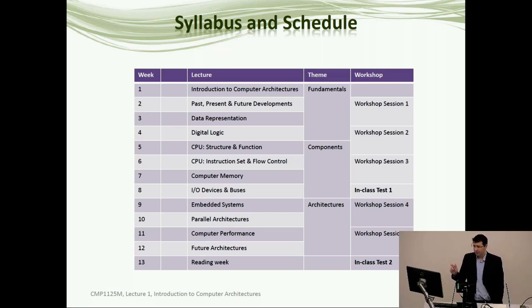Then we have computer performance. This is about how you measure numerically how well an architecture is doing. This is important if you're buying computers. You need to know what the numbers mean in the metric. Specifically there, we'll look at some current commercial systems. We'll look at the history of the architectures that you have on your desk today.